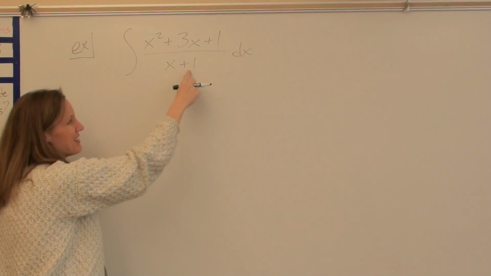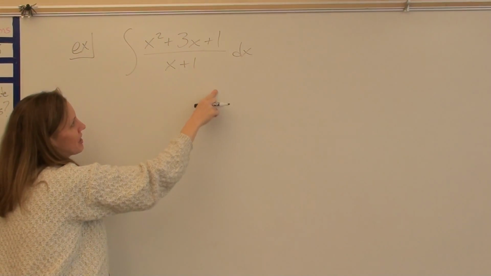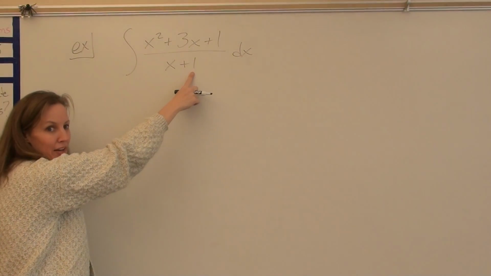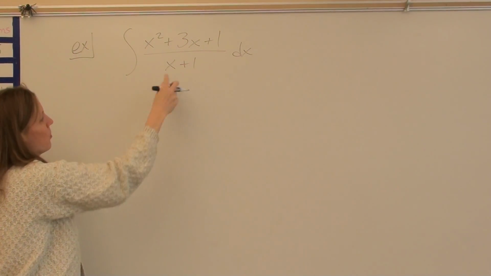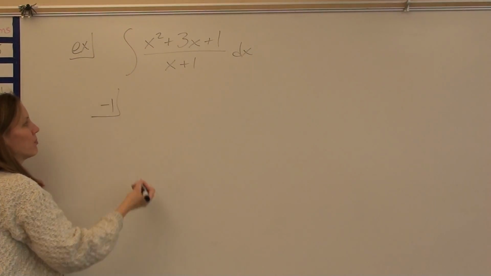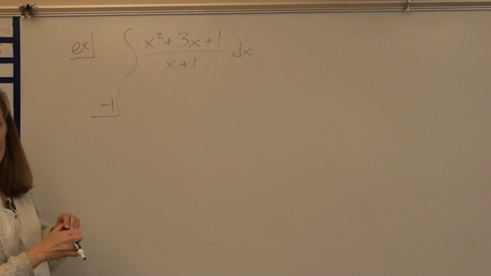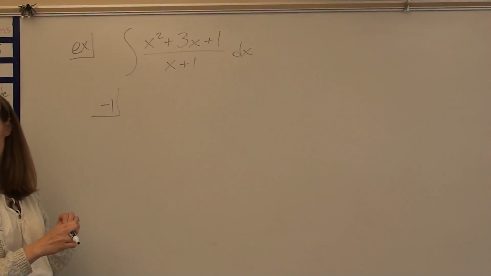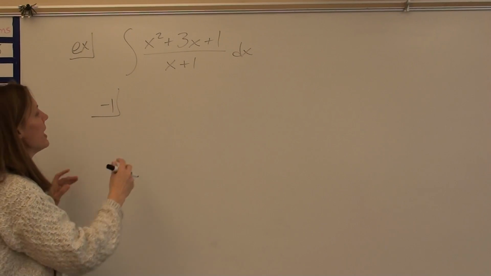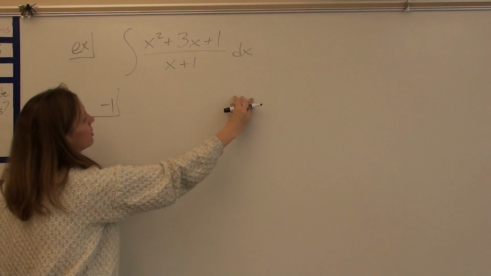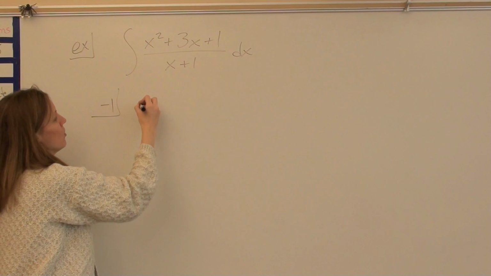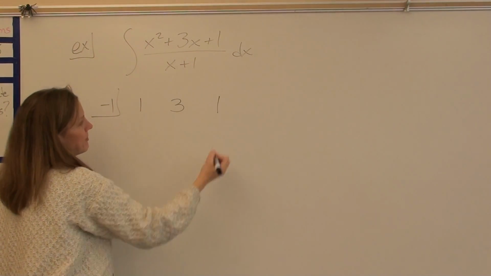Okay. Technically you're supposed to take the divisor, set it equal to 0, solve for x, and that's the number that you use. It's fancy talk for just saying you're going to change the sign of this number, right? So if I have x plus 1, I'm going to write a -1, and everybody writes these differently. I put it in a little bracket thing. That's how we learned to do it too. Next, right next to the -1, going across, you write the coefficients of your dividend, which would be 1, 3, 1.